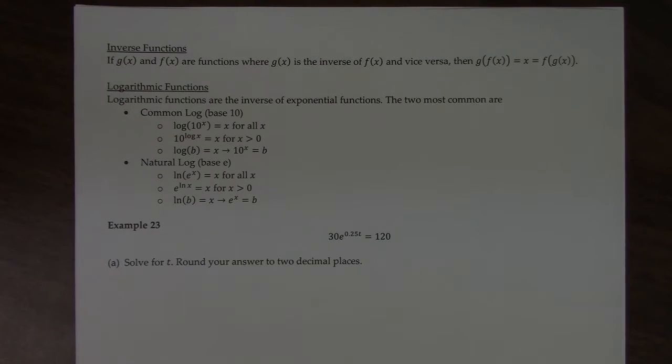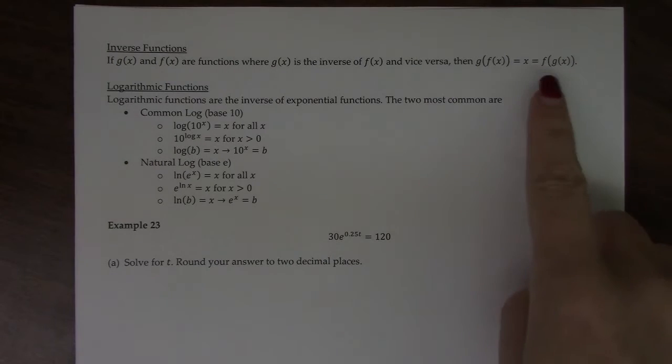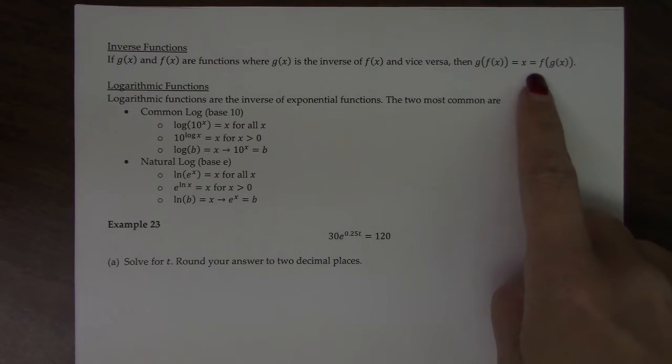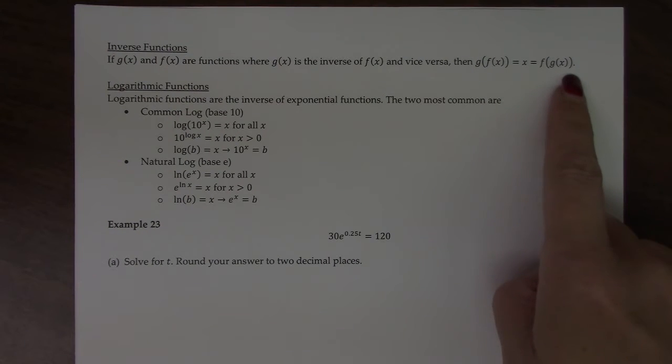So inverse functions are functions, if you have two functions and they are inverses of each other, then what that means is we can compose them with each other and it will return just x. So I could plug f of x into g of x and it'll simplify to x, or I could plug g of x into f of x and it will simplify to x.